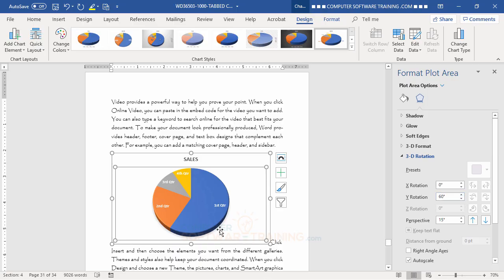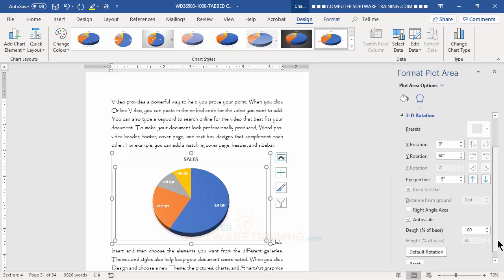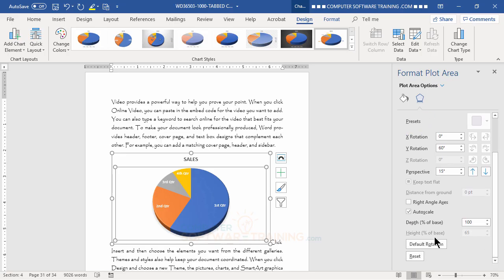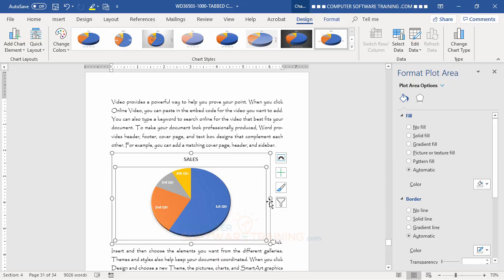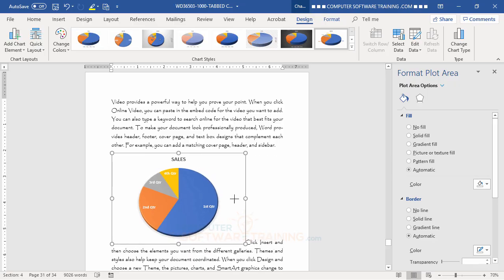And then I can make it a little bit less thick by going over to here. It tells me that the height right now is about 65, and that's okay, but maybe I want to make it just a little bit less. What I do is take the auto scale off, reduce it a little bit like that, and then turn the auto scale back on again. That's not too bad. Then I can click away from it, go back into here, and maybe resize it, bring it down like that.